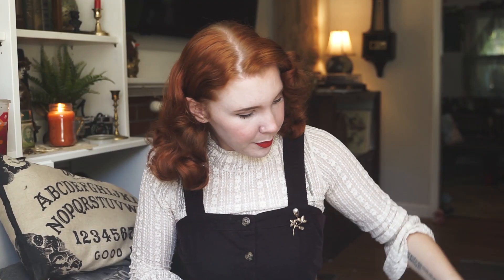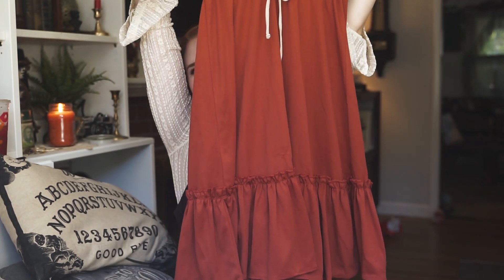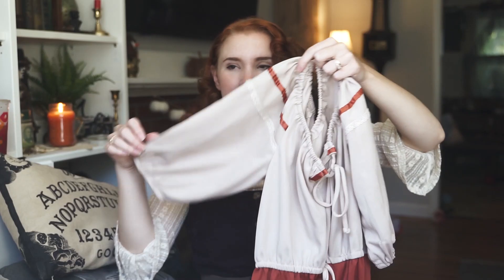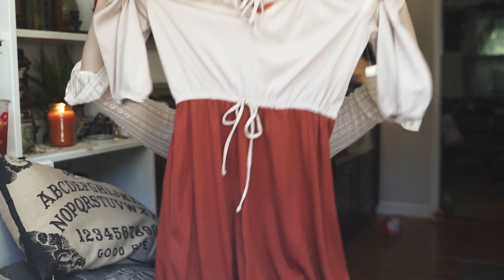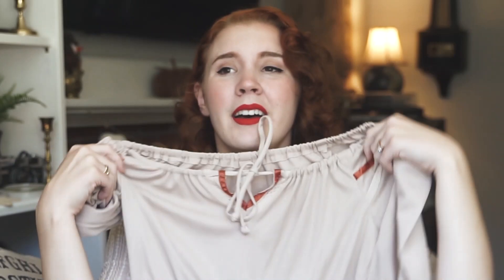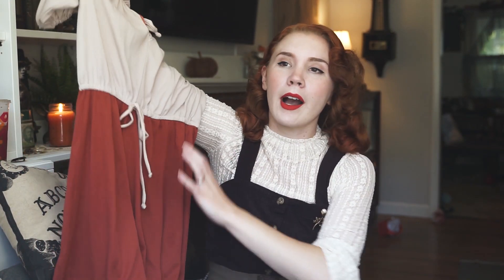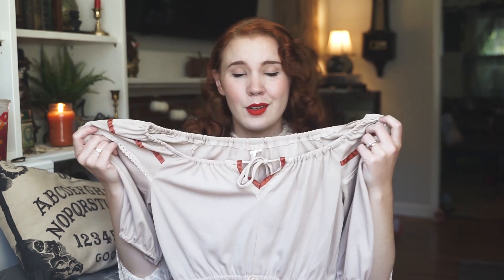Okay, next up — oh, oh, oh, shoot. This is the most perfect Hobbit dress I've ever seen in my entire life. Freaking adorable. This beautiful dress — the top is so perfect and it has kind of that medieval sleeve to it. The whole top is very medieval and then of course the bottom has the ruffles. You're beautiful. It is perfect for fall, perfect for autumn. I can either wear it the way it is with maybe a different belt, or I could put a skirt on the bottom and use the top for what it is. So precious.